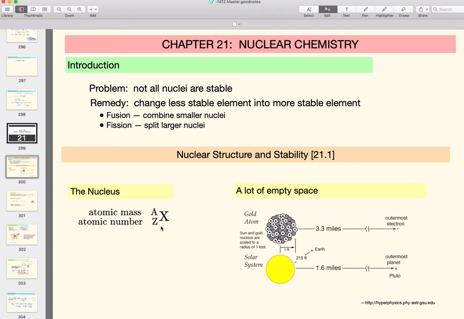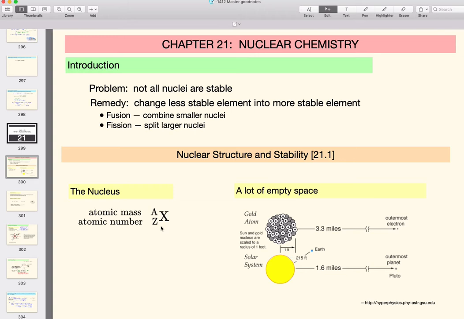And now what we're going to do is, before in chemistry, we've largely followed the electrons. That was it, right? You follow the electron to see what happens. If you follow the electrons, you can tell if something is going to be positive or negative. And that way we can see if it's going to be an ionic compound. Or you follow the electrons and you can see if something is going to be oxidized or reduced. Earlier, we focused on the electron. In nuclear chemistry, needless to say, you're going to focus on the nucleus. So let's kind of look at this nucleus thing.